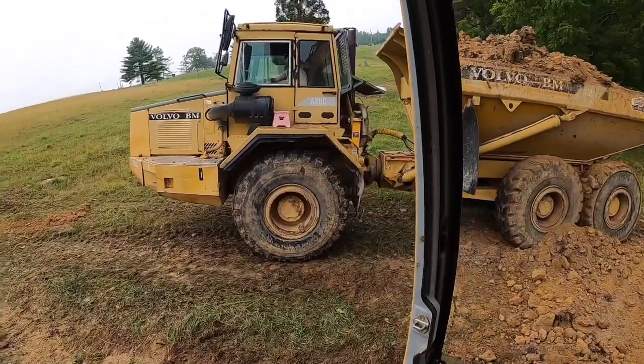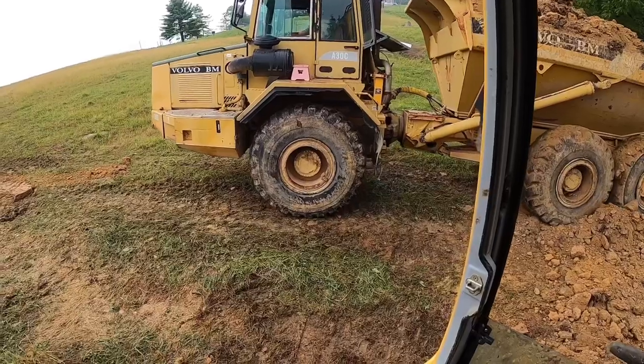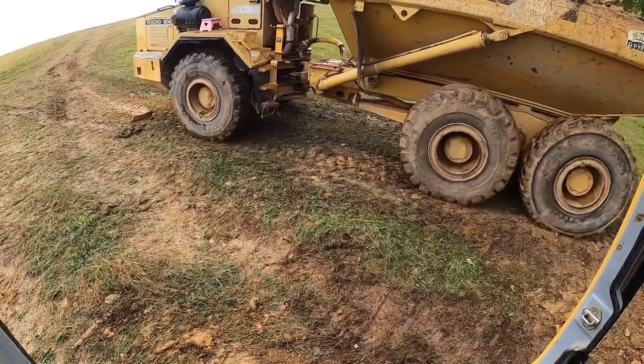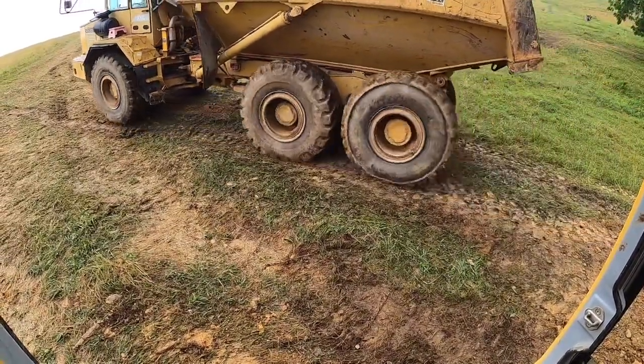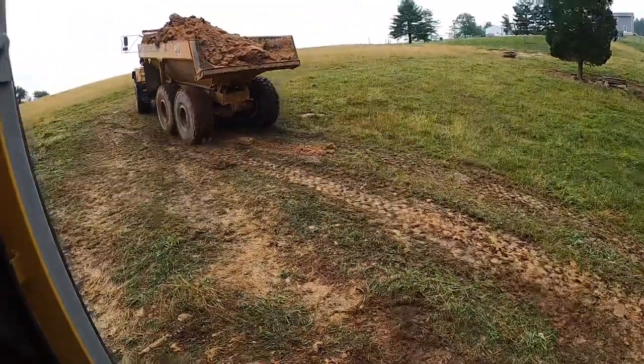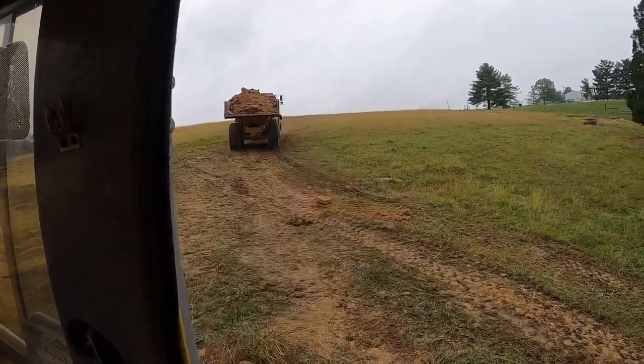Alright, it has stopped raining for the time being. We're gonna try to hammer down, get a little bit of dirt hauled. There's another round of rain coming. Full disclosure, that last load was kind of like this load. There's probably two or three scoops of dirt I could have got farther on the other side. So, even if we added 30 seconds to our time, call it 4.5 minutes, my thoughts are still the same on this particular style of job.